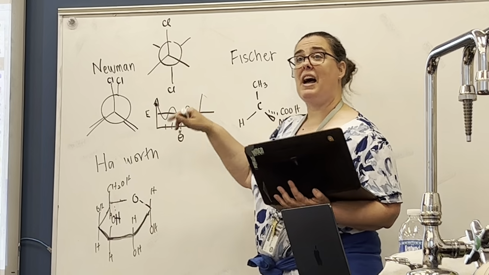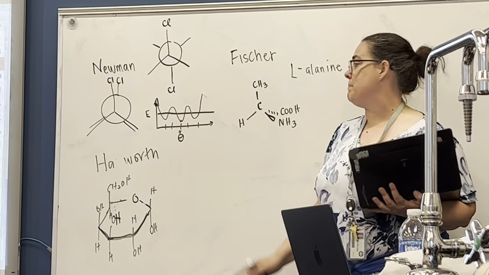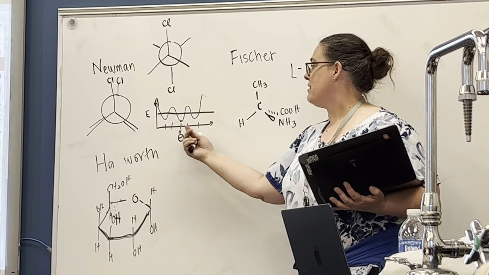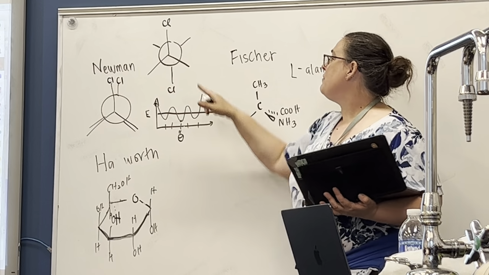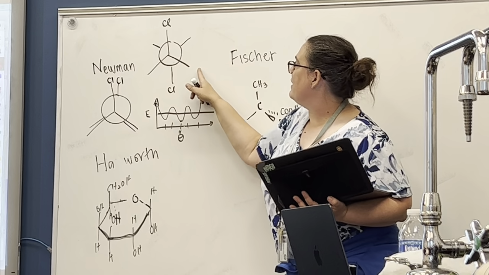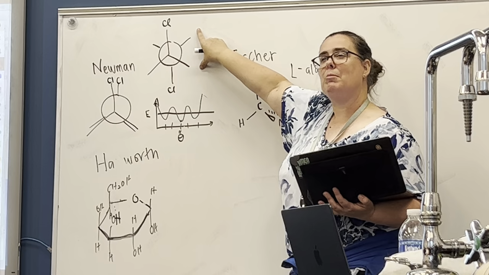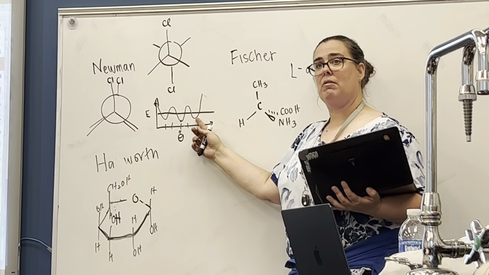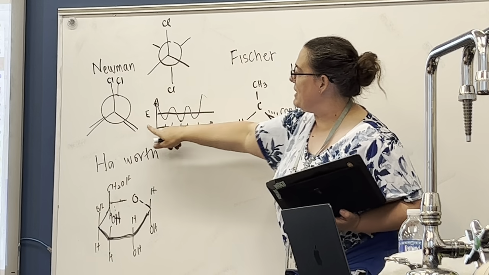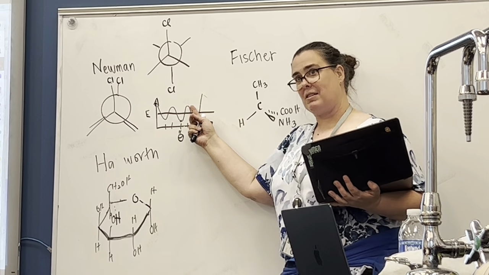Also, dichloroethane: if the two chlorines are trying to be in the same point of space, they're going to bump into each other. The energy is going to be quite high. If the two chlorines are actually opposite each other, the energy is going to be low. If the chlorines are here and here, they're relatively far apart from each other, so it would be called staggered. That would be a local minimum, but not the global minimum. If they are eclipsed, but it's an H and a Cl, an H and a Cl, and an H and an H, that would be a local, but not the global maximum.